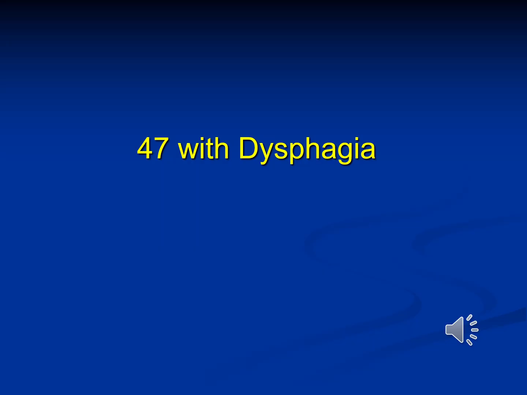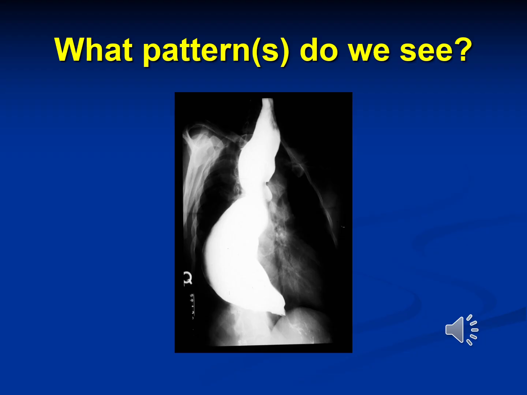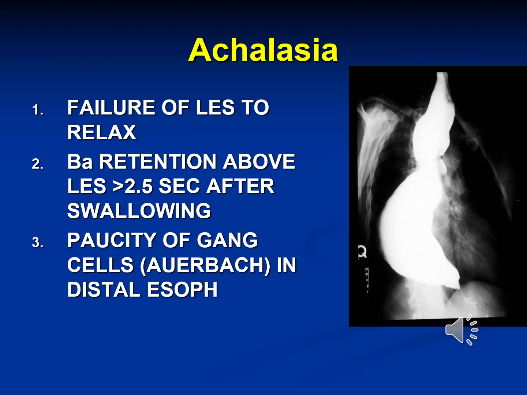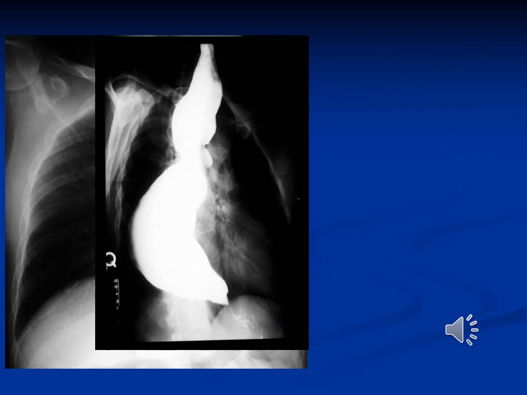Okay, 47-year-old with dysphagia. Start out with the chest x-ray. Hopefully you see this abnormal mediastinal contour there. What could that be? Let's give them some barium. Fill up the esophagus. This is after 2 minutes. Only a little bit has made it through. We got bird's beak narrowing there and then dilation upstream. This is achalasia. And our dilated esophagus explains that chest x-ray finding.